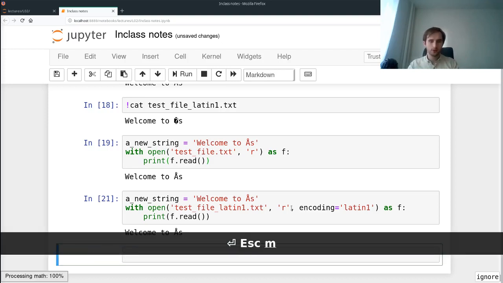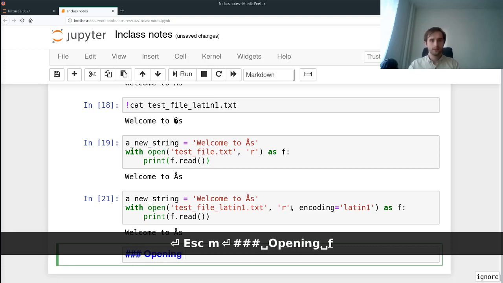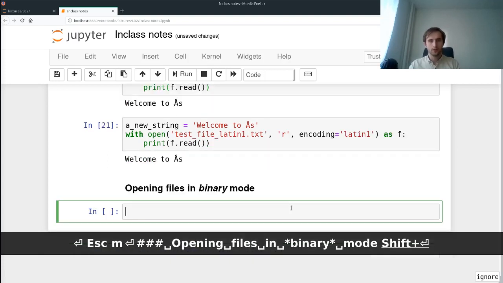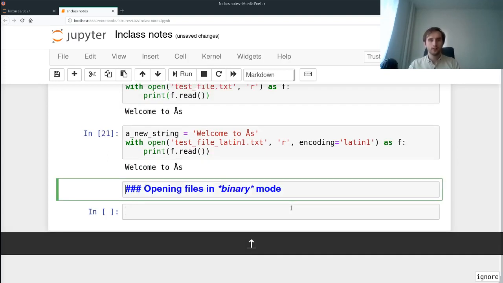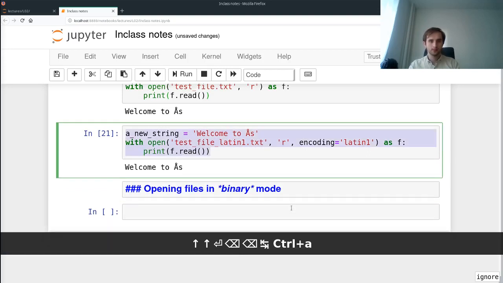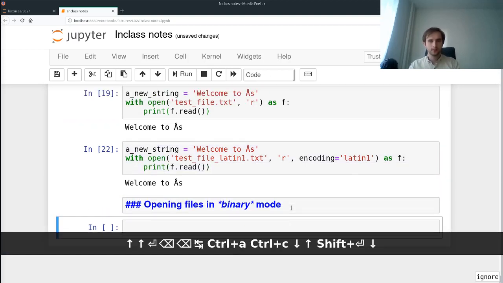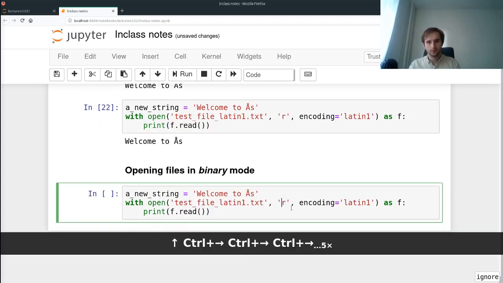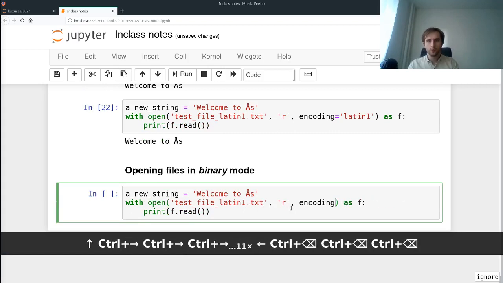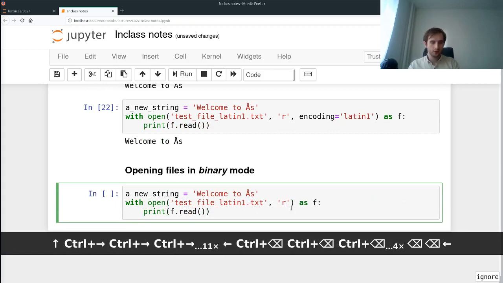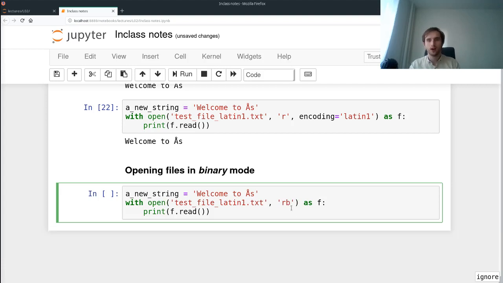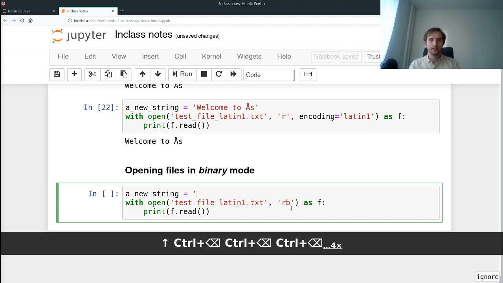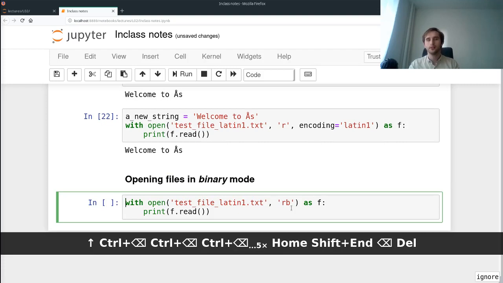And finally, I want to show you opening files in binary mode. So you can open a file in binary mode as well. So let's copy this. So we remove this encoding part, and instead we want to read it in binary. So we add rb. So this means open this file and read the raw contents of this file.